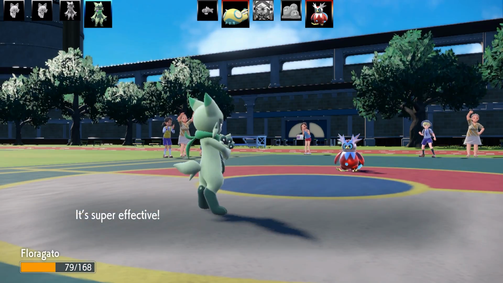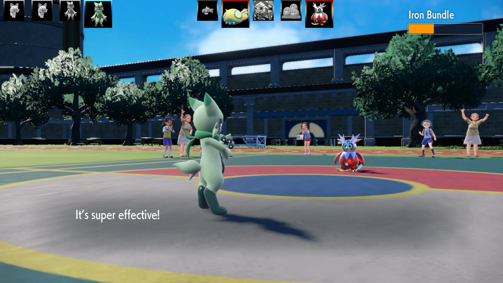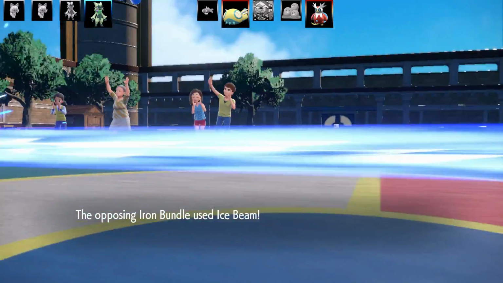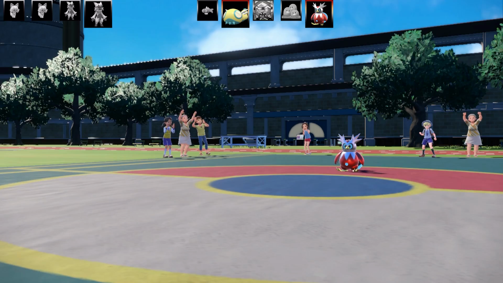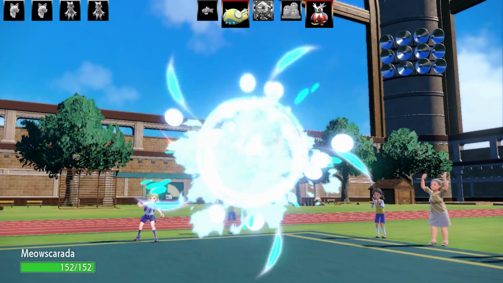Here comes an Ice type move, that was Freeze Dry. That did a fair bit of damage there. Going for Low Kick. Really, really trying to get around this thing's speed and doing as much damage as possible. Now it's going to be firing an Ice Beam right out of its sack, and Floragato is going to fall on its back. So that's the end of my Sprigatito and my Floragatos here. So I've got 2 Meowscarada left.